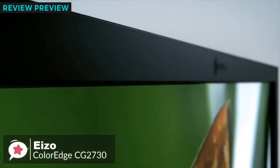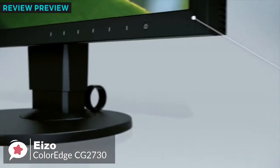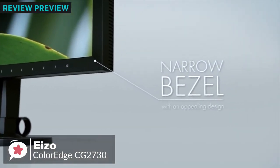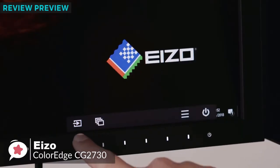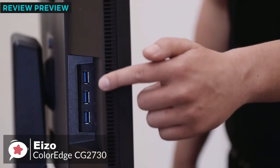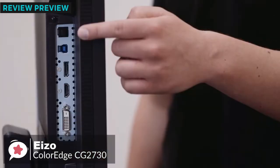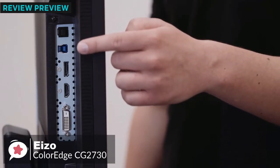The slim cabinet features unobtrusive frames that are 46% slimmer than its predecessor, so you can focus more on the screen. It also features a useful built-in carrying handle, electrostatic switches, and 3 easy-to-access USB 3.0 ports, including one port for battery charging devices such as a smartphone. DisplayPort, HDMI, and DVI-D inputs are included.